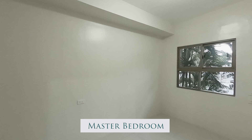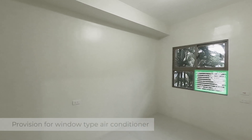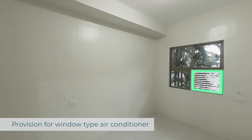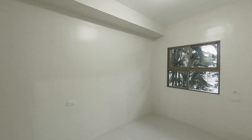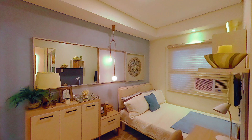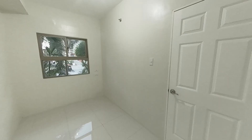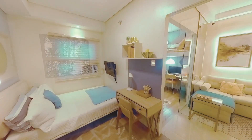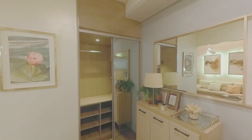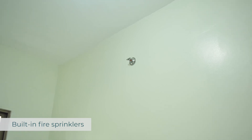Step into the master bedroom, your ultimate retreat that seamlessly transforms into your personal workspace. The powder-coated aluminum window is designed with a slot for your window-type air conditioner. With ample room for a double-sized bed, comfort meets functionality in this versatile space. Elevate the room's ambience with a unique headboard, and cool color palettes for your bedroom wall will create a bright, spacious atmosphere. Opt for a table that can serve as a workstation and see how this bedroom becomes a multi-use space. Place your wardrobe closet here and maximize functionality by adding mirrors to use as a vanity mirror. Your master bedroom also has its own built-in fire sprinkler.